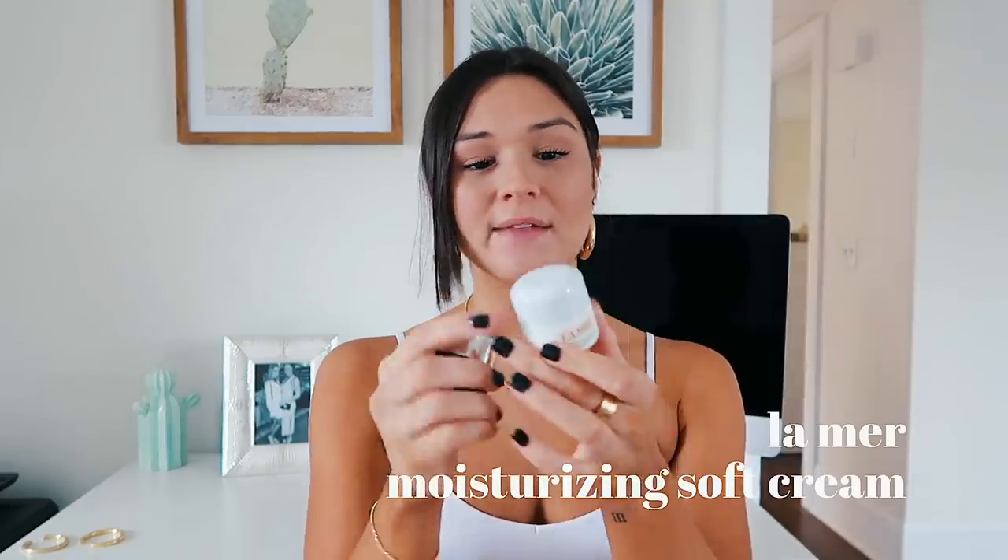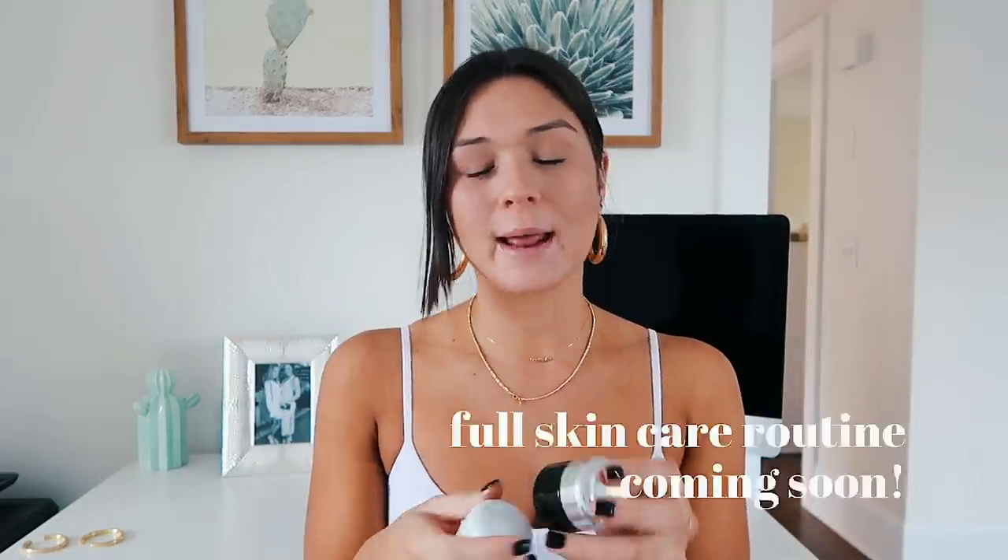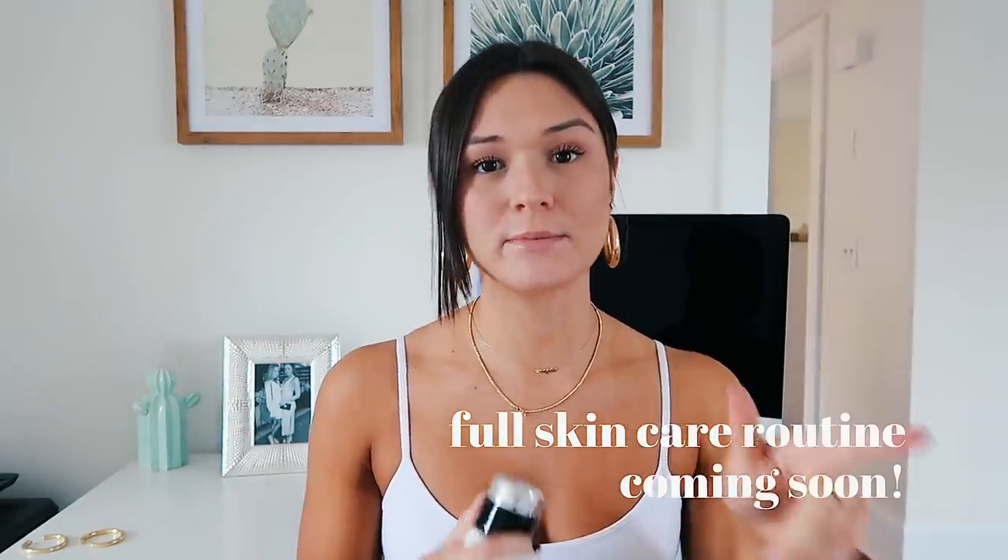To end off this haul I'm going to show you some skincare and beauty items from Sephora and also Blue Mercury. I'll start with the Blue Mercury items — I got the La Mer Moisturizing Soft Cream, which is just a really high-end moisturizer. I love it — it makes my skin so smooth and hydrating and it smells so good. I've been using this moisturizer along with the La Mer Eye Concentrate for my under-eye cream. I just take the rollerball applicator, apply it underneath my eyes, then apply the moisturizer over that to brighten my skin and make it super glowy.